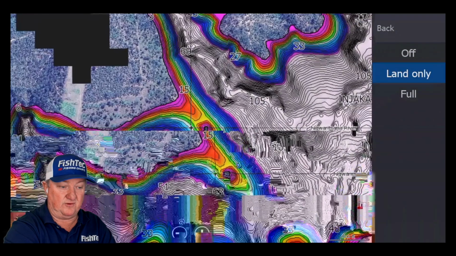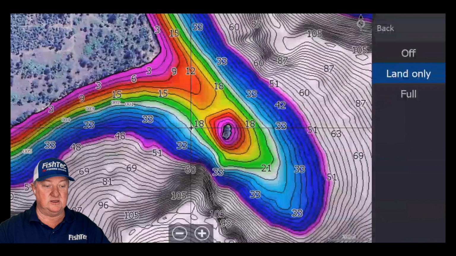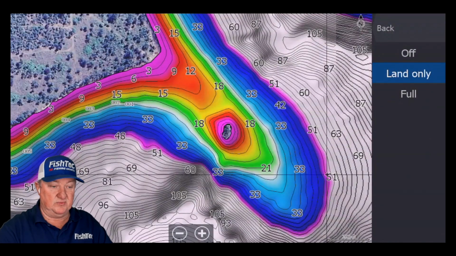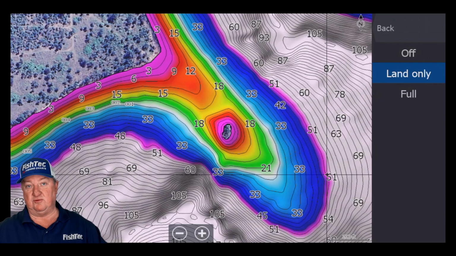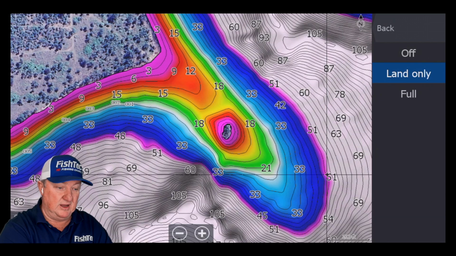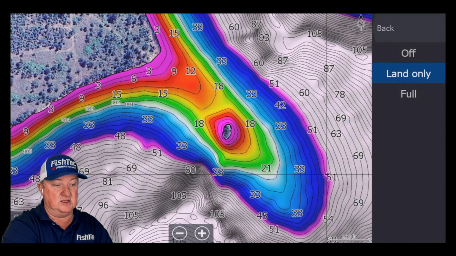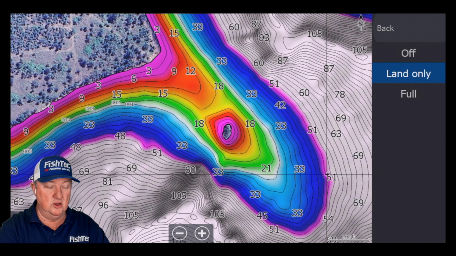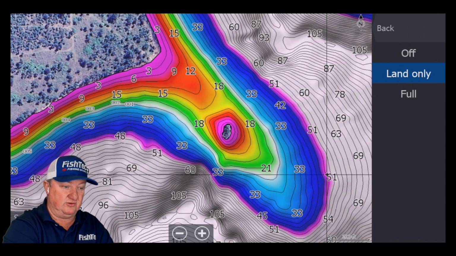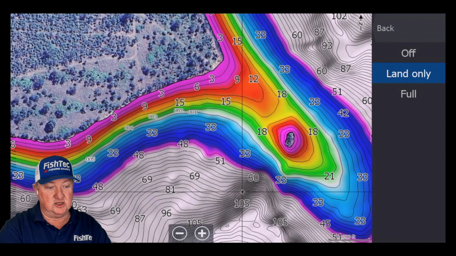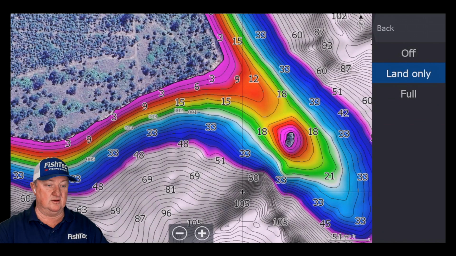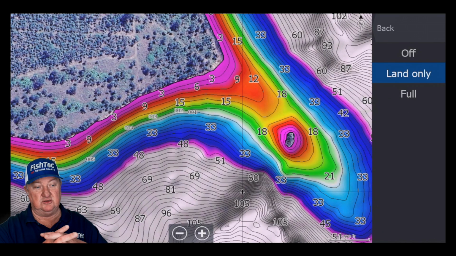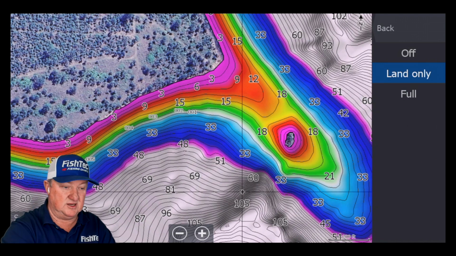The shaded relief I've cut off at 51 feet, as you can see down there, because that's roughly where your thermocline is on this dam. I've been told it ranges between 45 and 55 feet, and that's where it sits there. So that's essentially going to be your fishing range. So for those of you that enjoy a shaded relief, you've got a nice high contrast, concentrating all the colors just into those fishable depths.